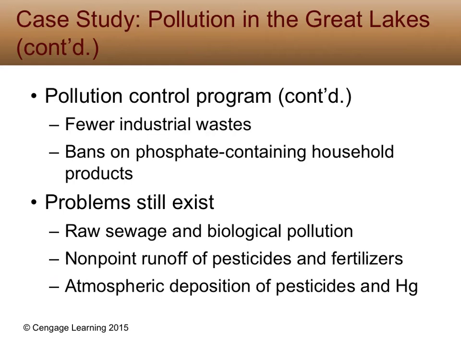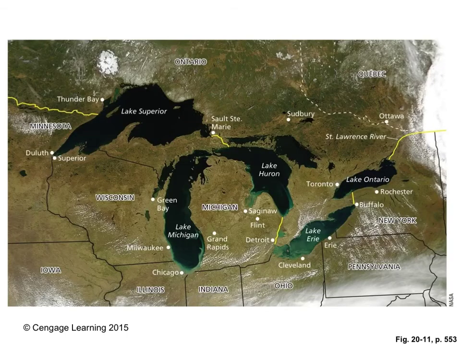We have a lot of atmospheric deposition of pesticides and mercury. Whenever there's coal burning, no matter what we try to do, we're still going to get some mercury in the atmosphere. Pesticides, of course, you spray them, and they're going to get up into the air. So the situation I was talking about is right here in Lake Erie, and you can kind of see how this side right here is so eutrophied. But we've really cleaned it up, and they've really introduced the walleye population in there and really gotten their numbers up. So now it's kind of like a fishing haven.